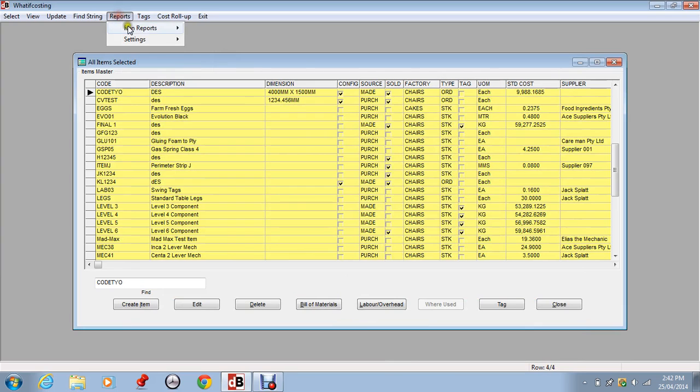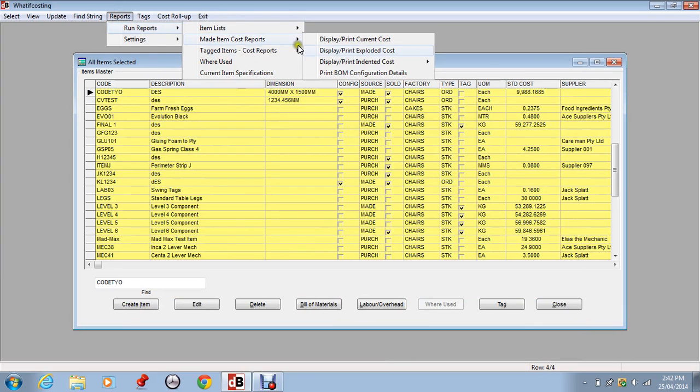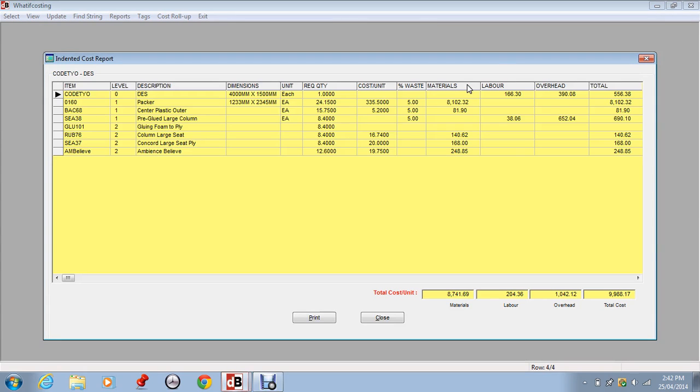There is one more report that I want to show you for made items, and that is the indented cost report. So let's have a look at the indented cost report. This particular report shows each item used and its components, and it starts at the current level, and in that level there we are using these items.